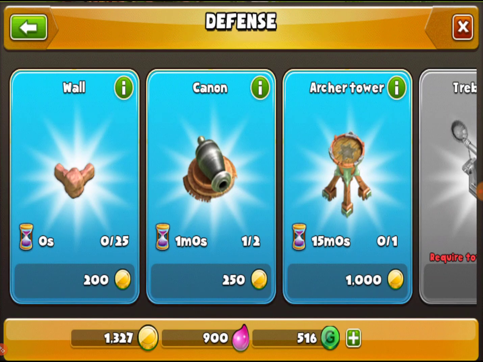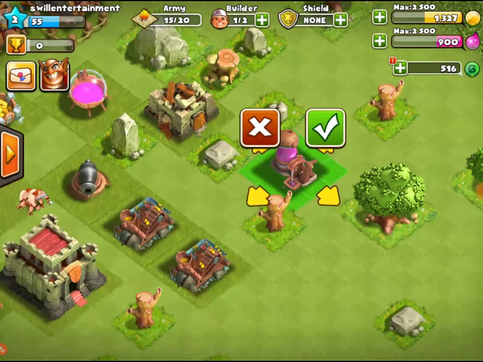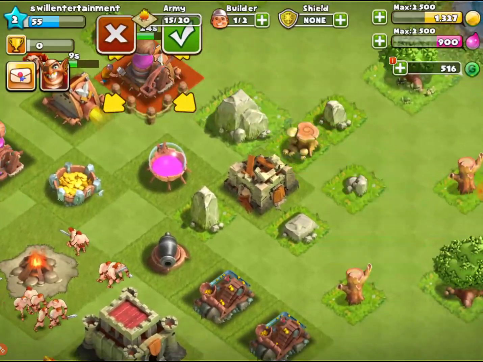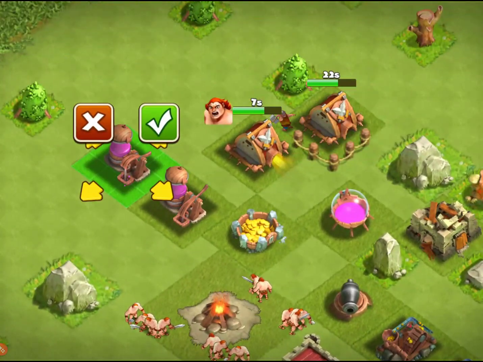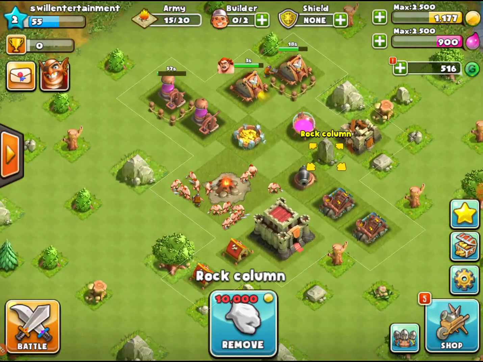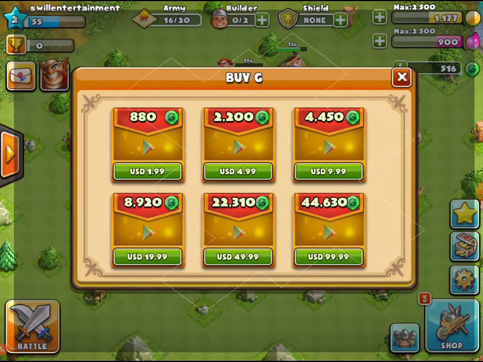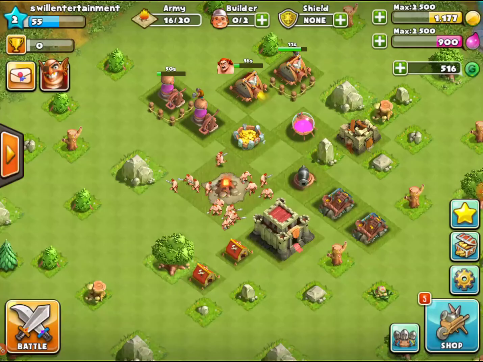Alright, so we can build some more stuff like archer towers, 15 minutes. Let's get these ones that are just going to take a minute. Let's get these ones built up right now. And then, like I said, we'll do a layout at some point. Let's go ahead and clear some of this stuff. Oh, we don't even have enough to do anything. Jeez Louise.